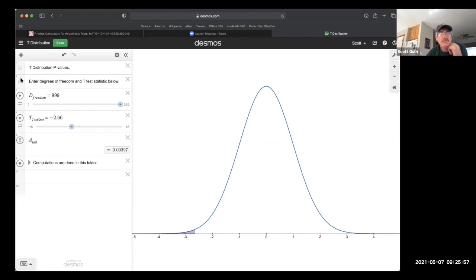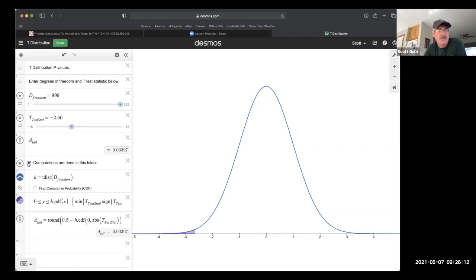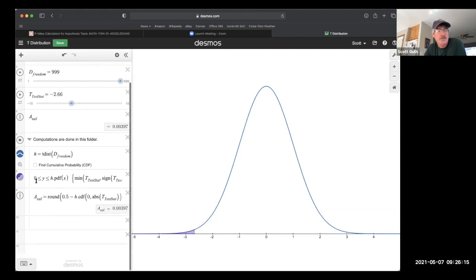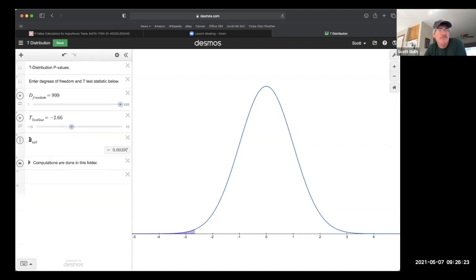You'll have this available to you at the exams. I think you'll find this is much easier to use than the table. Feel free to have fun with that. If you're curious about how these computations are made, they're inside this folder. It's actually pretty ugly. Part of this is just me drawing the curve, but that's all buried in there. Let me go back to the handout. I think we have another example to do. Any questions about that page that I was just showing you?